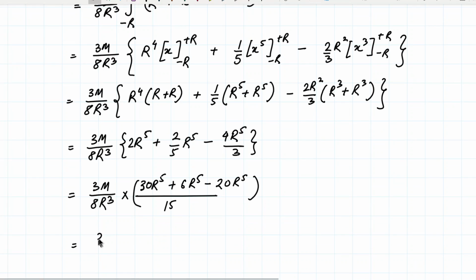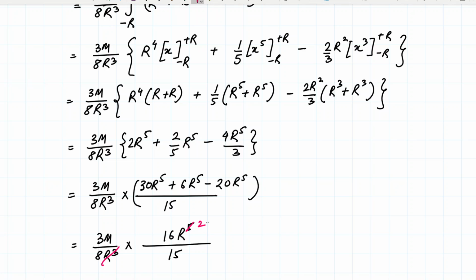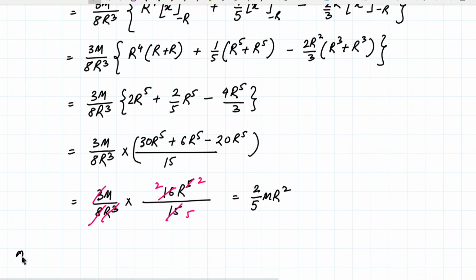So this is 16/3 r cube, 16 हो जाएगा ऊपर, so ये आपका 30 minus 20, 10 plus 6, 16 r to the power 5, तो ये r क्यूब हो गया कैंसिल, ये वहाँ पे 2 और 8 से हो गया यहाँ पे 2, so 6 upon 15, so 3 हो गया यहाँ पे 5, 4/5, so this is equal to 2 upon 5 mr square, that's it, done, और Iz is equal to 2 upon 5 mr square, this is the moment of inertia of a solid sphere.